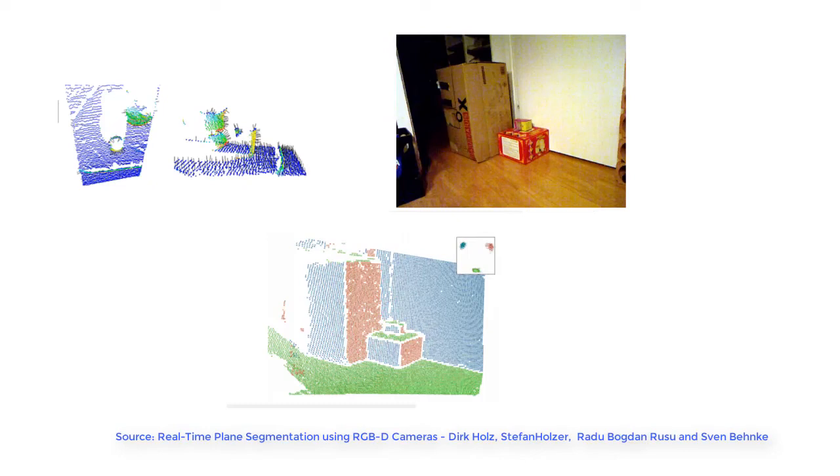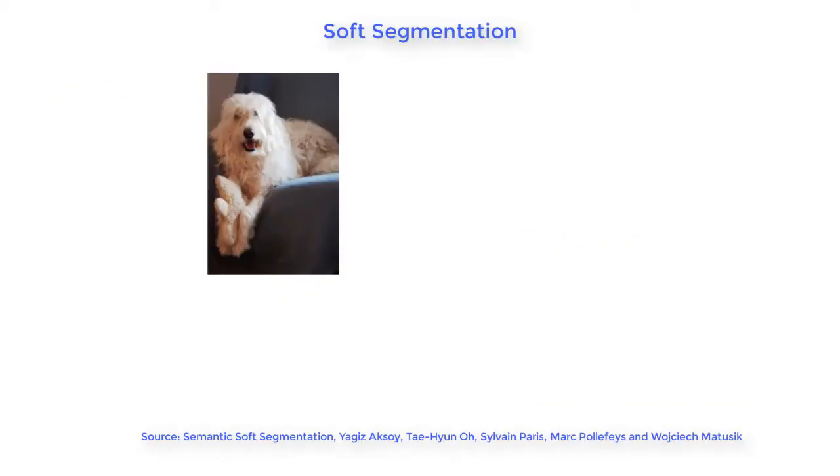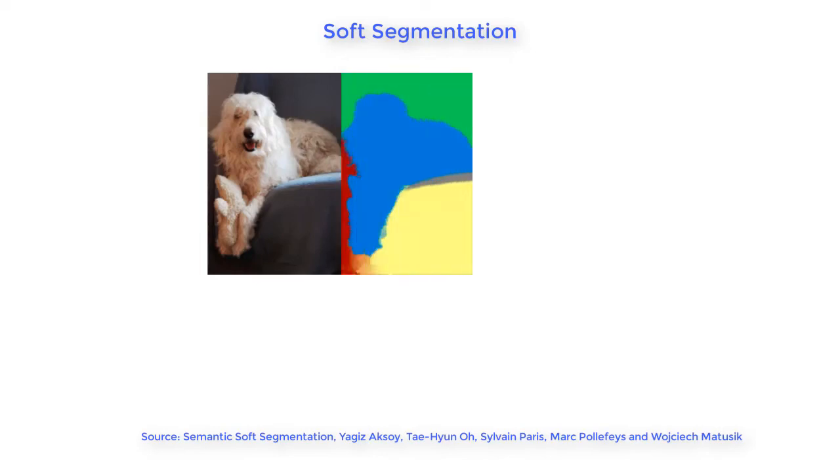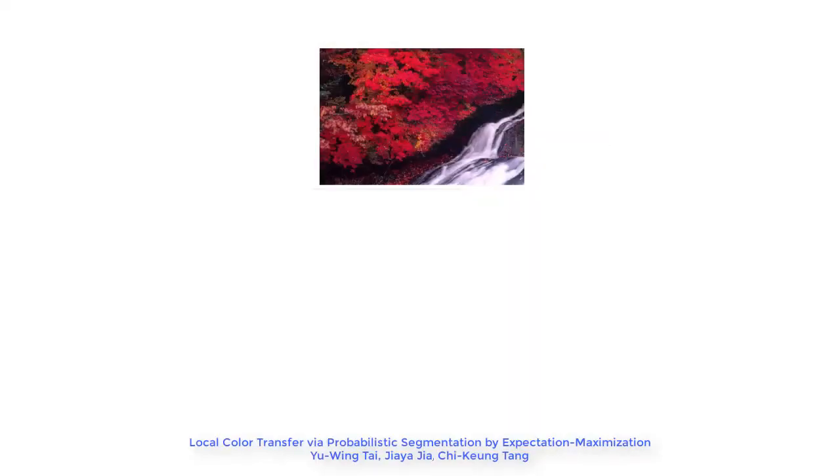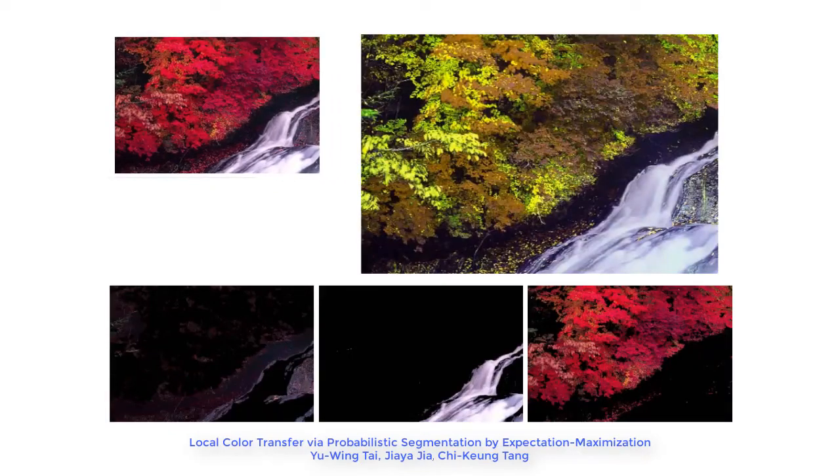together. If we use k equals 3, it's going to show three dominant orientations of the planes. You could scale this up by increasing the value of k and trying to find different orientations of different planes in the scene. K-means clustering may not give a good result when applied on images like this, where the boundary of foreground and background is fuzzy. This would require a soft segmentation where every pixel is given a probability as to which region it belongs to. This sort of probabilistic segmentation helps build applications like color transfer, which will make it very seamless.